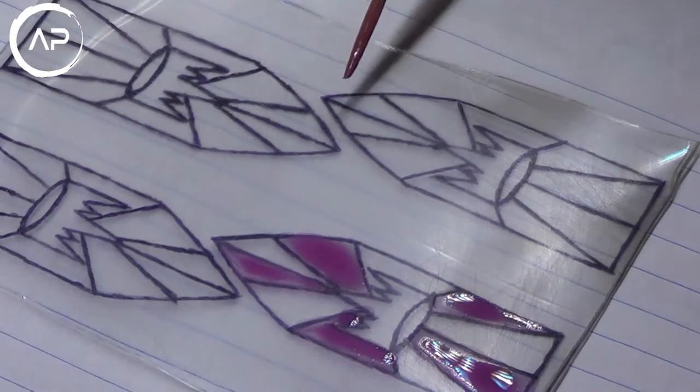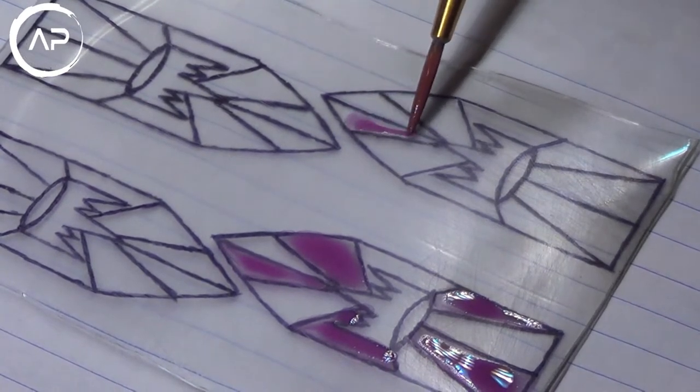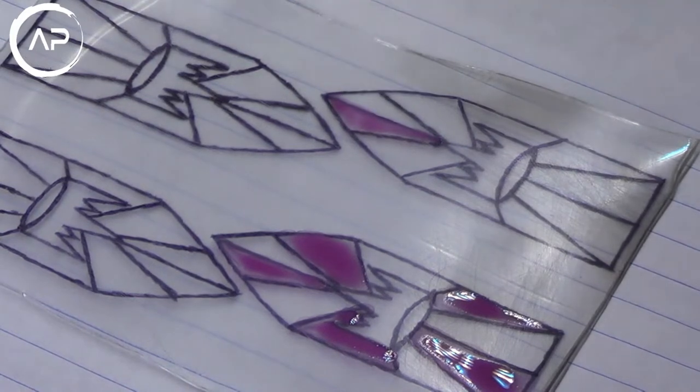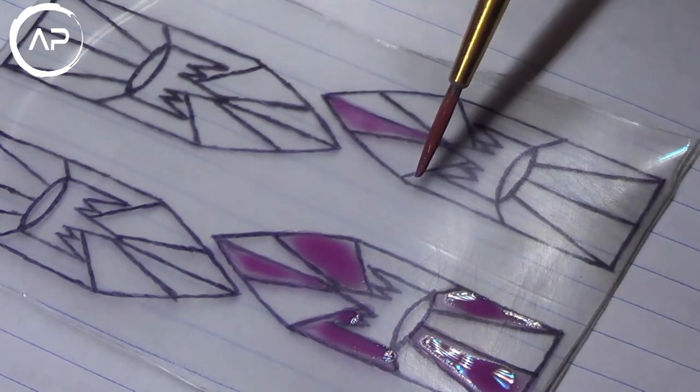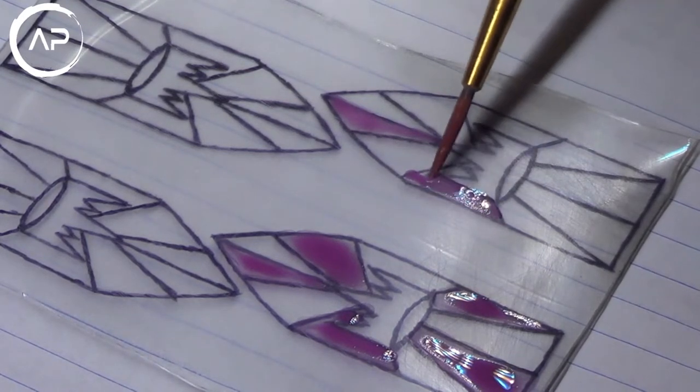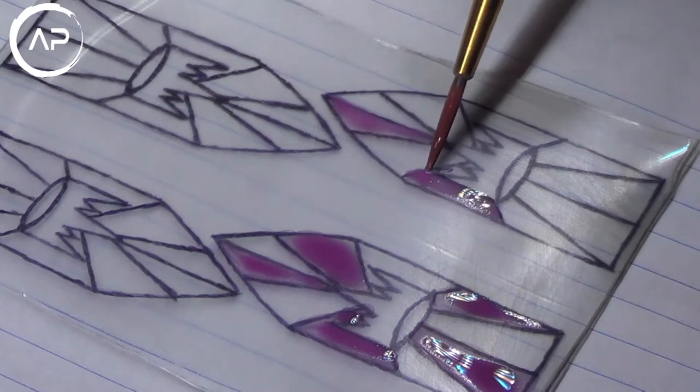Painting the glass was very straightforward. Just put the colors where you would like them, and just keep going back and forth, making sure to push the paint back out because it will try to puddle up in the center.